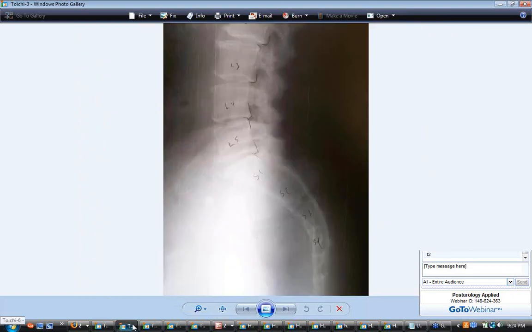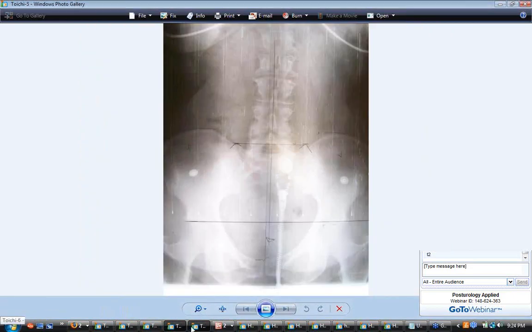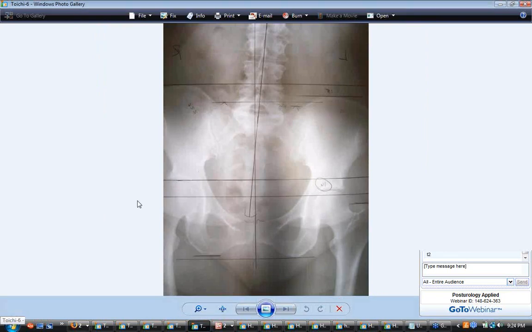Okay, so I've got a couple of x-rays. There's that one. And, okay, so here's the original x-ray. And Don, you want to weigh in here? And I'll point and do artwork. Yeah, well, so basically we did the X-ray. We've got a new chiropractor here in town who's doing pretty decent for us, and so we marked across the top from the right, which is the superior head of the femur, and across over to the left side, and then went down to the top, and you got 16 millimeters there.